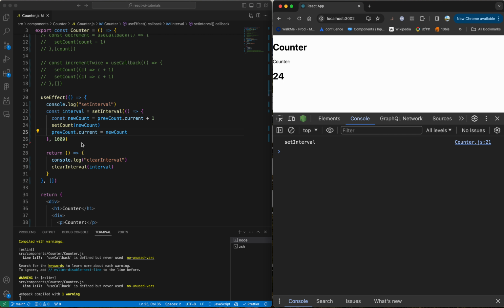And also, another way to do it is not to store the value.